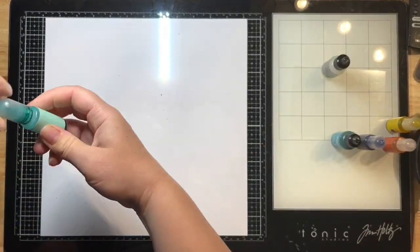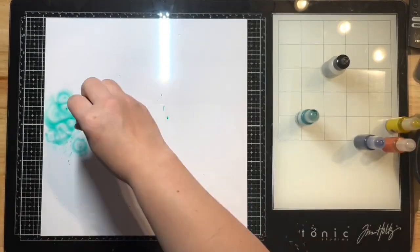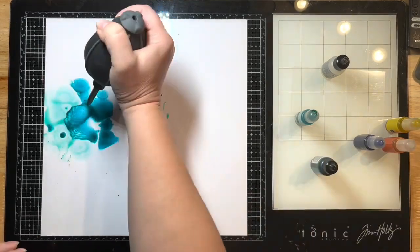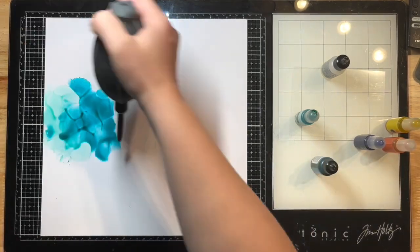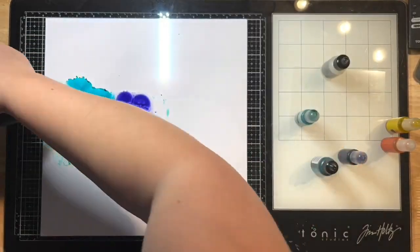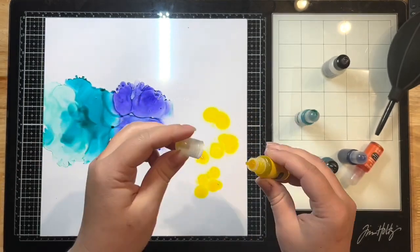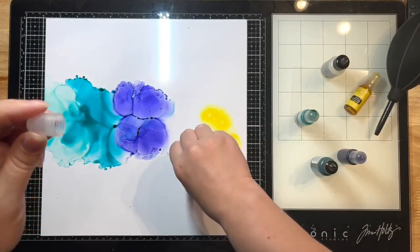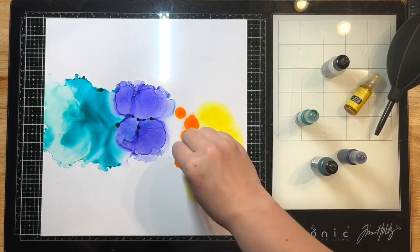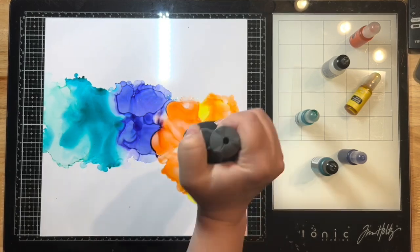Today I am using some alcohol inks on this layout and some various Therm web adhesives with some of the adhesive transfers. So basically what I'm doing is I'm applying some of the clear blending solution over top my sheet of clear acetate, and then I am just sprinkling over some various shades of alcohol inks across the page. So I'm using three different shades of blues and then a yellow and an orange. All I'm doing is just adding those right on top of where I put the blending solution, and then I'm using that blowing tool to spread them out and blend them in together.